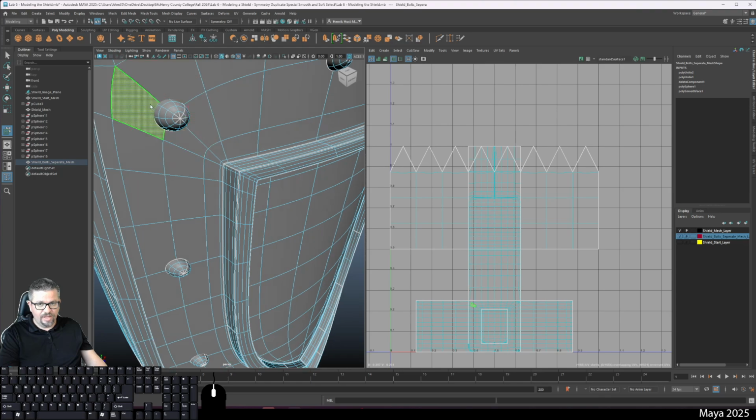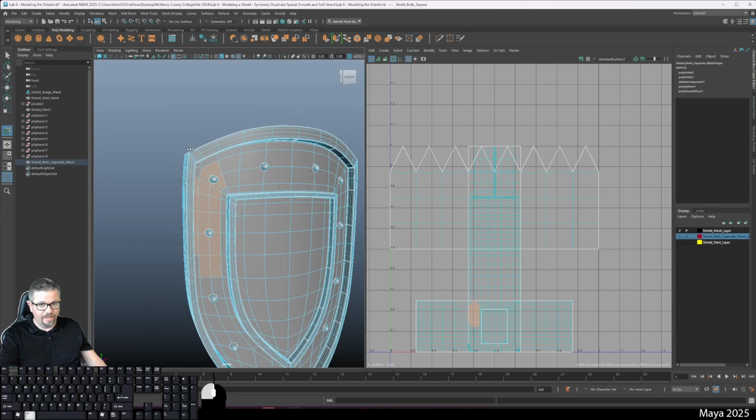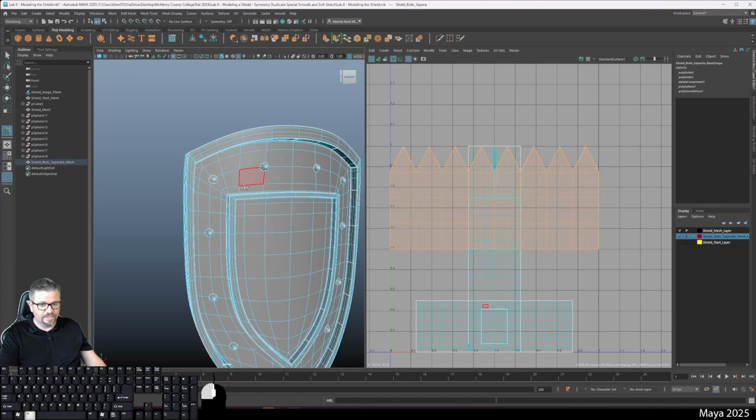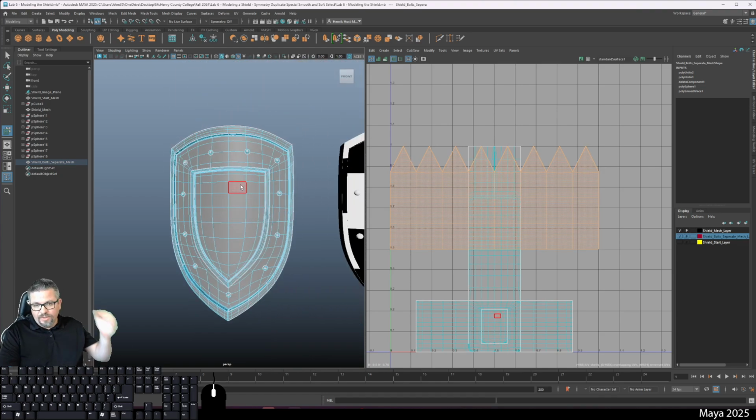You'll have to go through these and do those selections like this around to make sure you don't get anything incorrect. But yeah, that's literally the biggest difference, is just this part. The rest is the same. Totally the same. So anyway, that covers this unwrapping of the shield.